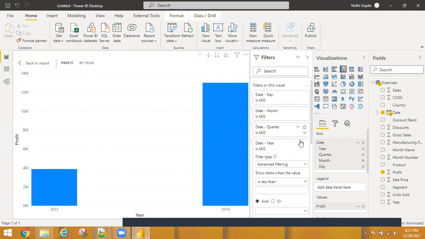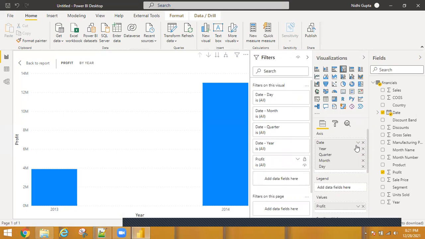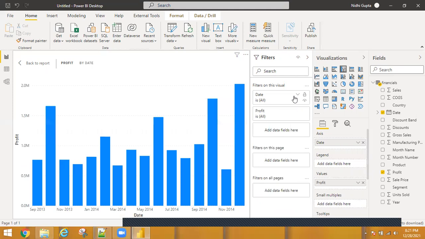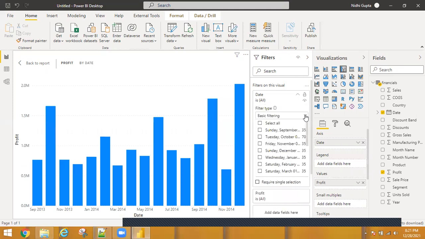Okay. But the moment I change this date hierarchy to sample date, the simple date which we use, all these options will go and you will see the same options which we saw earlier. I change this to date. Now see, date, month, quarter, year, all gone. And you see the same thing which we saw earlier. So these are the options that we have already seen: basic, advanced, relative date, relative time. So in order to get this relative date and relative time, always remember you have to use the plain date, not the date hierarchy. Then only you will get that option.